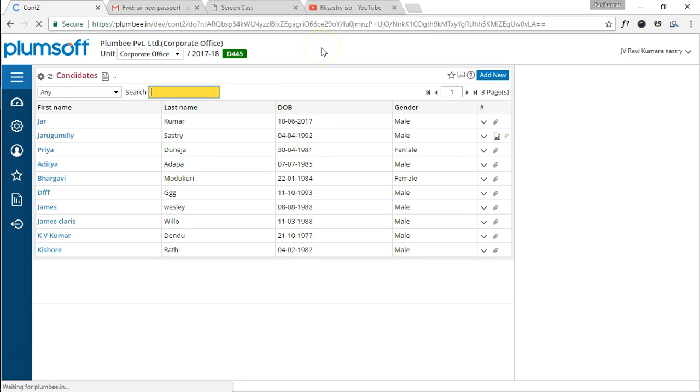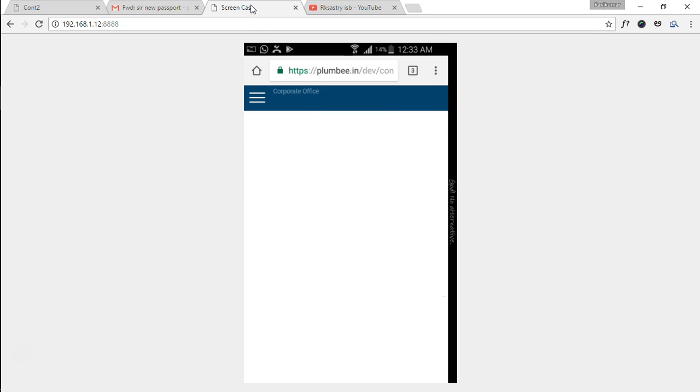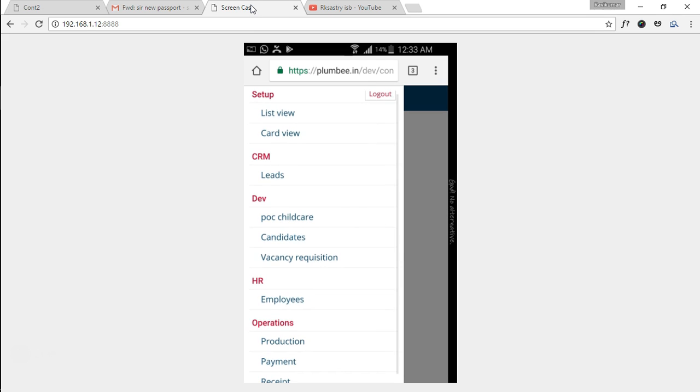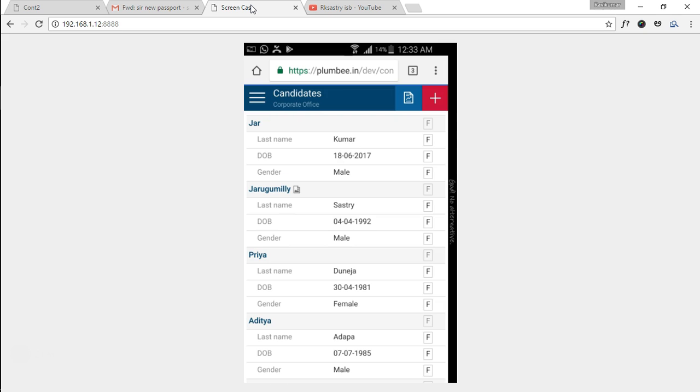Okay, so let's see how these candidates would appear in my mobile app. Okay, so let's go back to our screencast, and you will see my candidates have come here, and I press my candidates, and you see the candidates. This is Mr. Ravi Kumar.